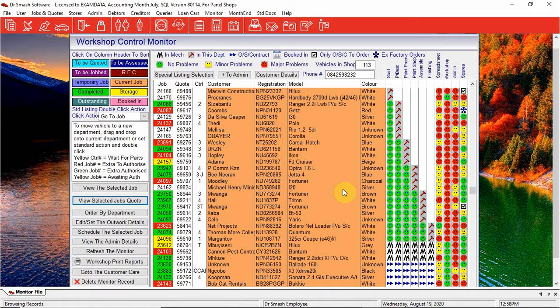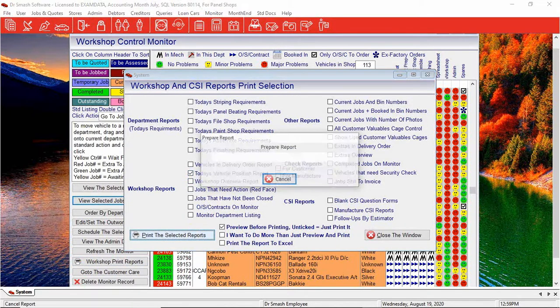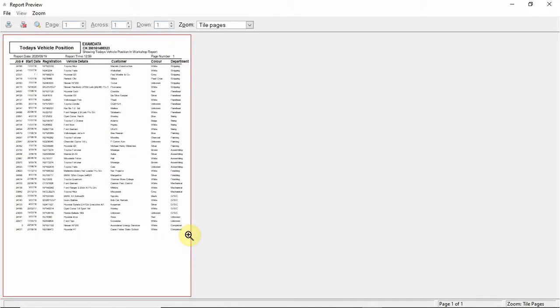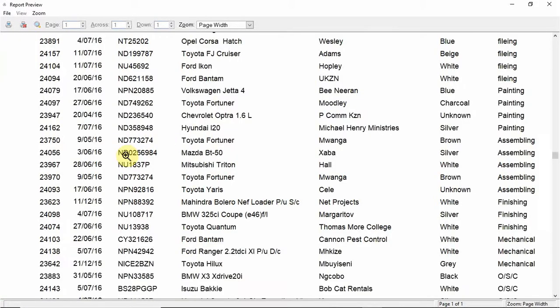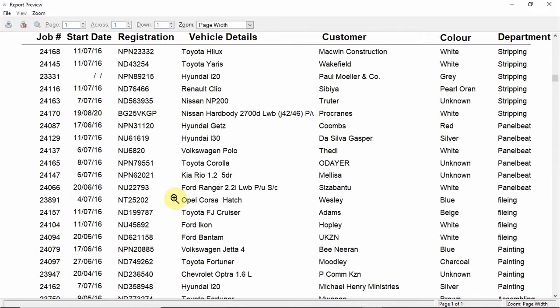So the first thing I would say is that when you walk around your shop first thing in the morning to actually see what's going on, you would print out your workshop print reports. You go to your today's vehicle position report and you print out the report. The list that comes up is a list of all the cars that are actually on your shop floor at this point, telling you what department they are actually in.